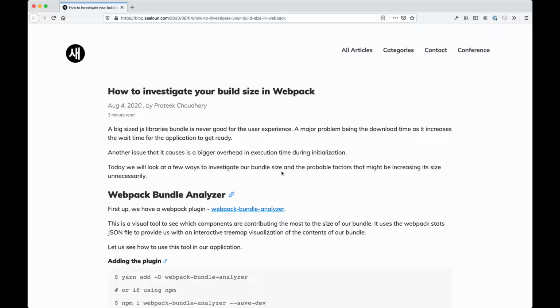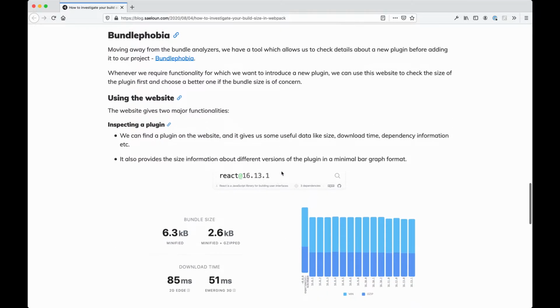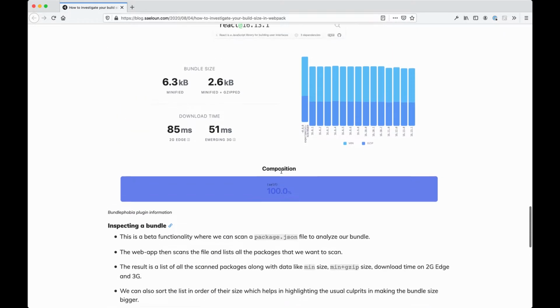So I was browsing Reddit recently and I found this article about investigating the build size of a Webpack configuration and all the stuff it transpiles for us. And I thought that'd be kind of cool to see on like webcrunch.com or something. So I'm planning to walk through at least one or two of these tools just to get some idea of the stats.